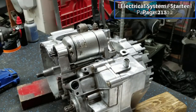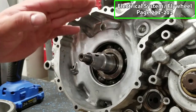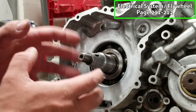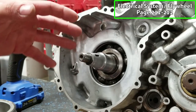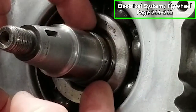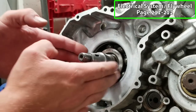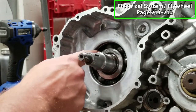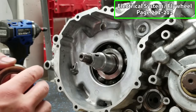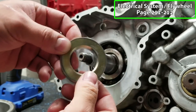All right, starter's on. All right, guys, now we're gonna move into putting our flywheel and starter clutch assembly on. Now, this portion of the crank and flywheel is another one of those critical areas where there's differences between the 03, 04 and the 05 to 07 models. So you'll see on this crank, inside here, there are threads. Now, on the 03 to 04, you're gonna have a nut that goes on here, and that backs right up against this bearing. If you're 05 to 07, instead of the nut, you're gonna get this washer. It's a big, thick spacer.